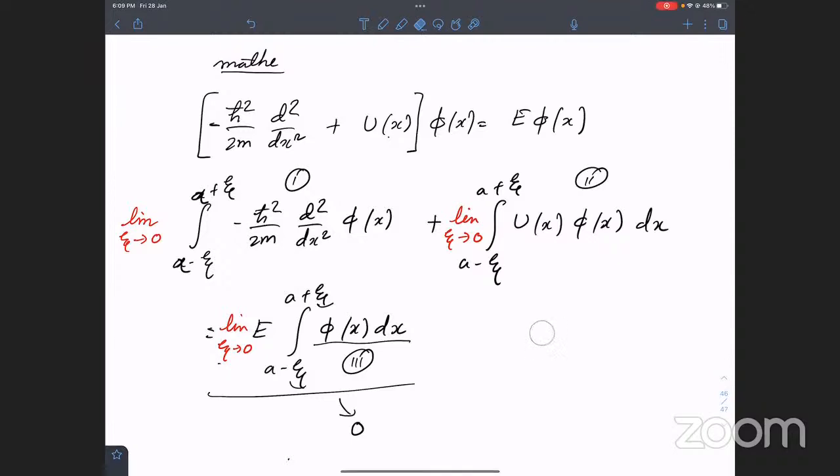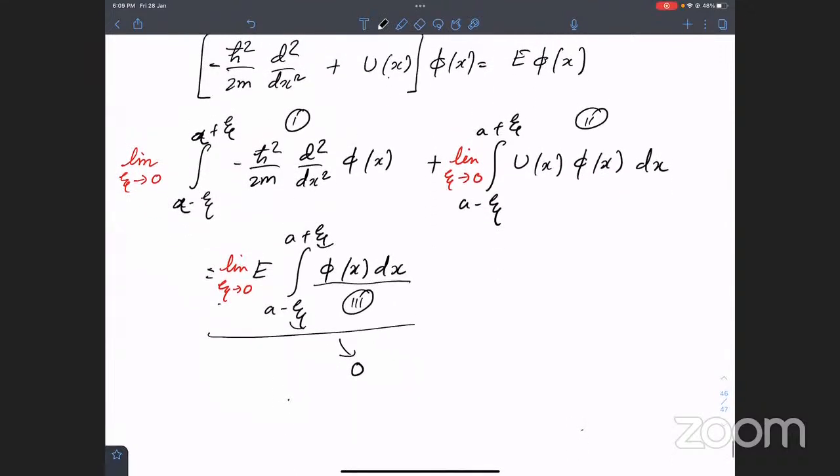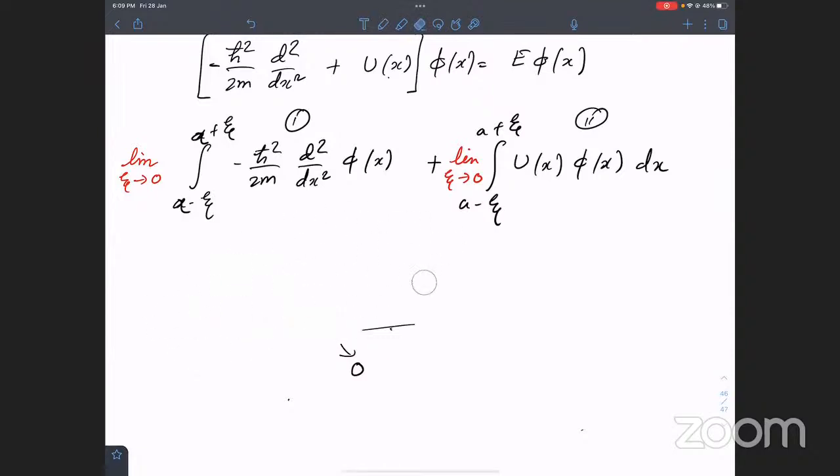Because the probability of finding the electron at any point must not depend on whether I come from this side or that side, right? So it's not possible for me to have this case, right? So I integrate the wave function. So the third term is gone. Great. I want to replace all of this, bring that to 0. I know that this is always going to be the case. Great, right? So now let us look at the second term.